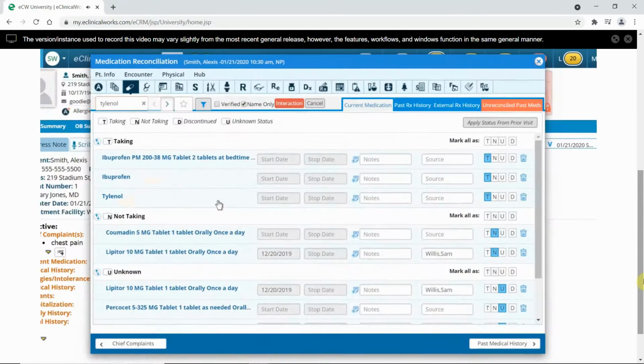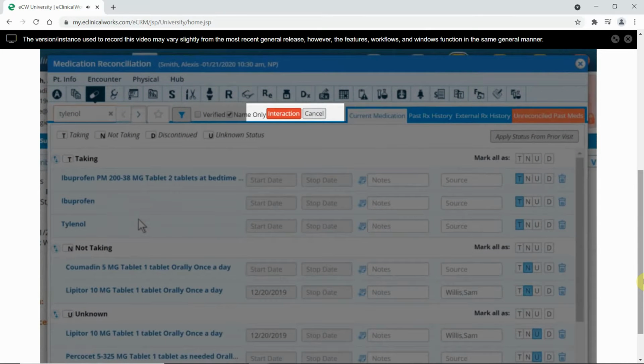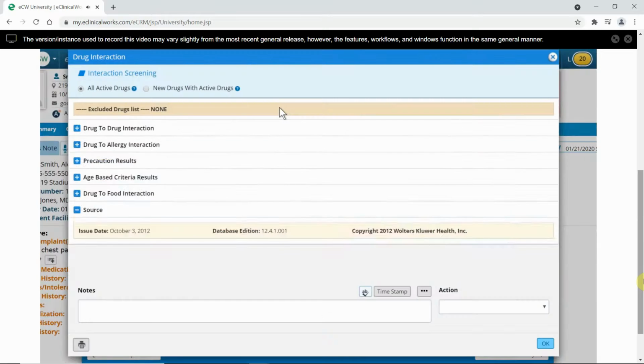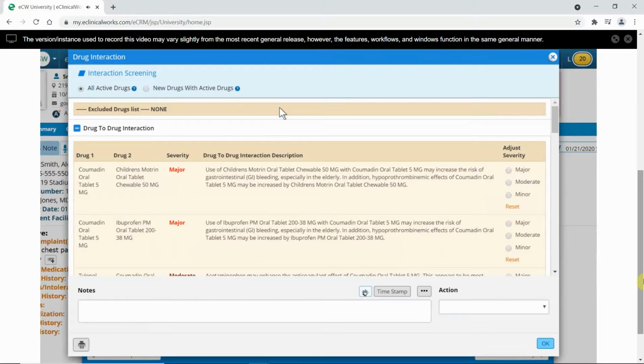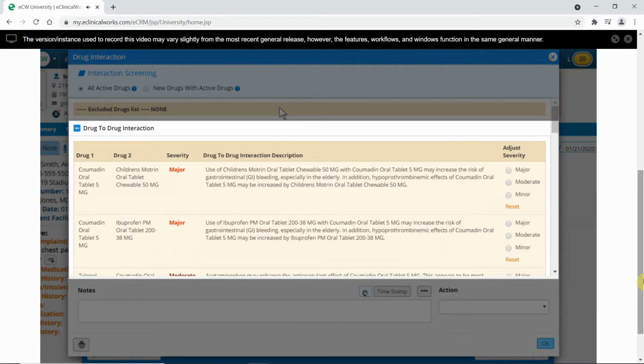After you select the drug, it will be added to your list of medications and grouped by the statuses that you select. Please note, medication interactions must be checked. This button will highlight if there are any warnings. As a provider, you must take action on interactions. Documenting the actions taken on the interaction drug warnings will be covered with the treatment section.